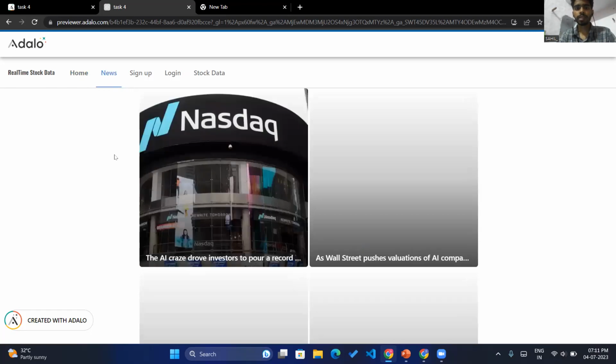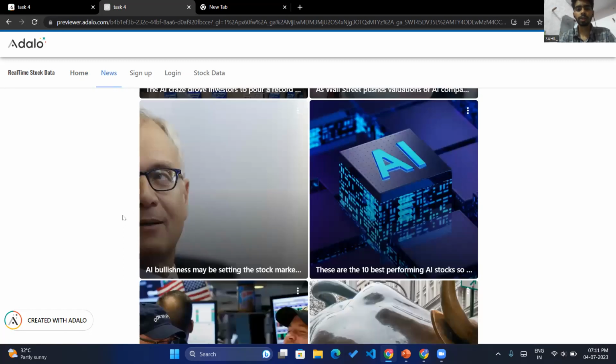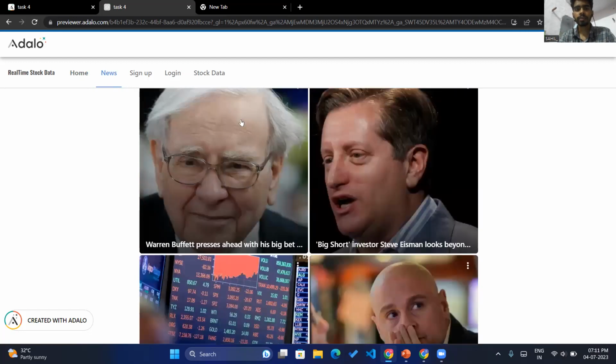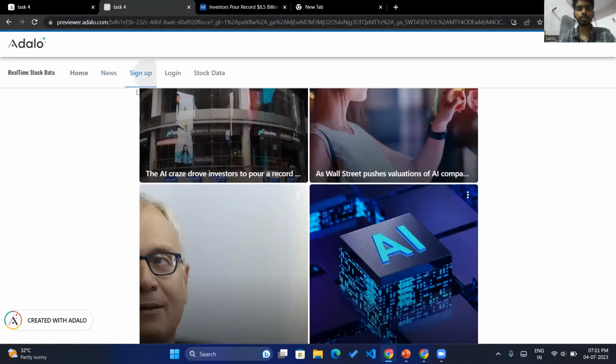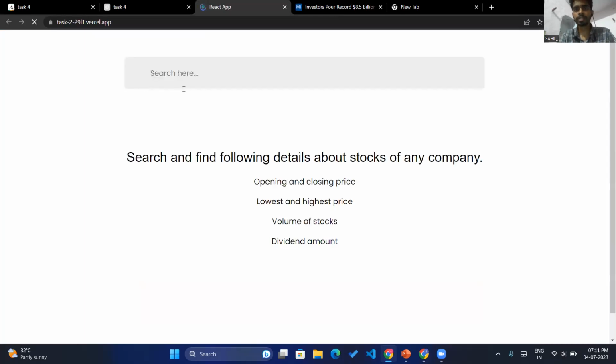So these are the news articles loaded here, and it has the functionality of infinite scroll. As we scroll down, new articles will automatically load and are shown here. And as we click on any of the articles, it will redirect to the page from where this article is taken. And also this is the page of sign up, and here is the page of login, and one external page that I have added on this website, which is created by me.